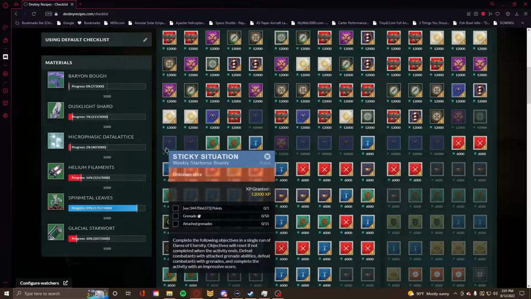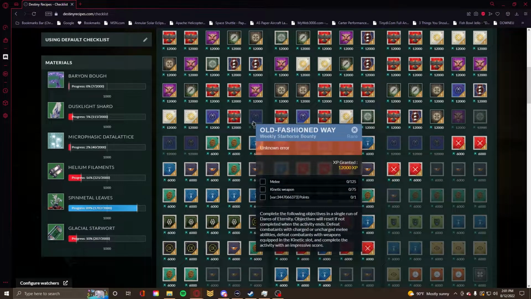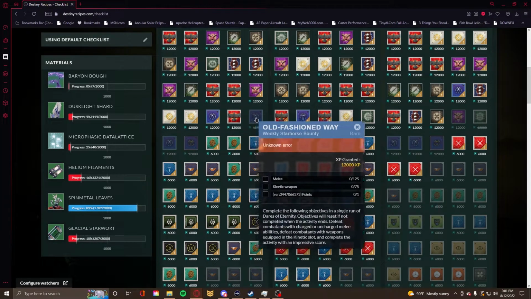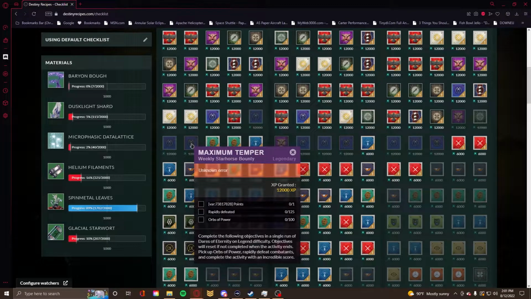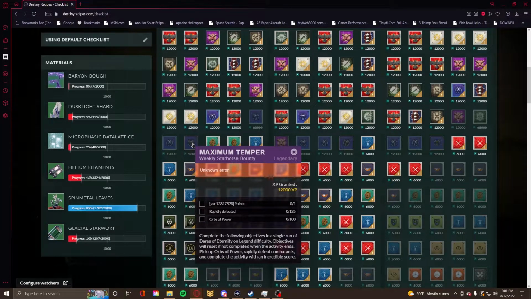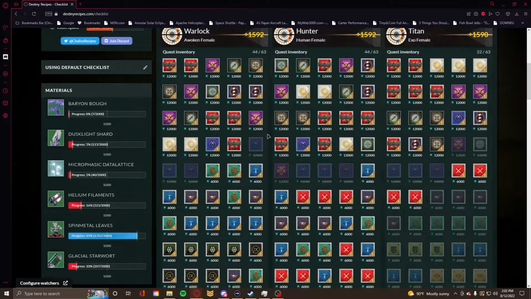Like this one says grenade, and it's getting grenade kills, so this is easy. This one is getting melee and kinetic kills. It's really easy, and these provide the same XP as this one. This one only gives you an extra reward, which isn't really needed due to how prepping is. But this is all you want.